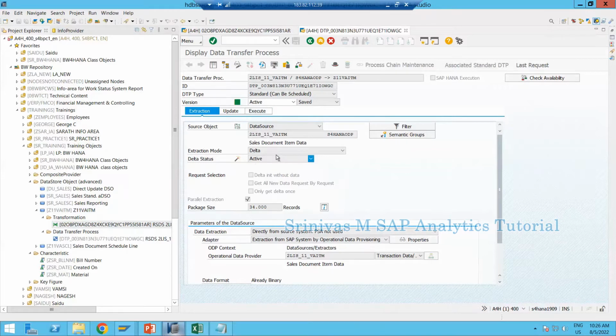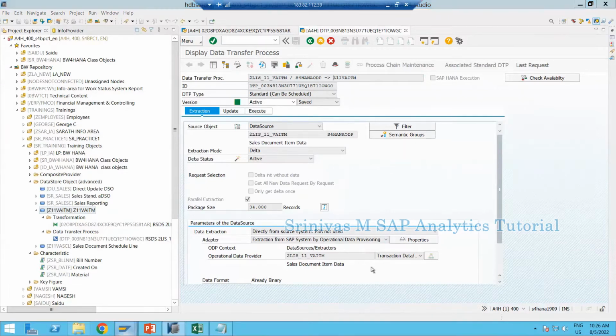Okay, so you see that adapter, extraction from SAP system by operational data provisioning. So we can create this DTP, and currently let me see, is there any data available in my ADSO as of now or not. Let me check. I am copying my ADSO here.